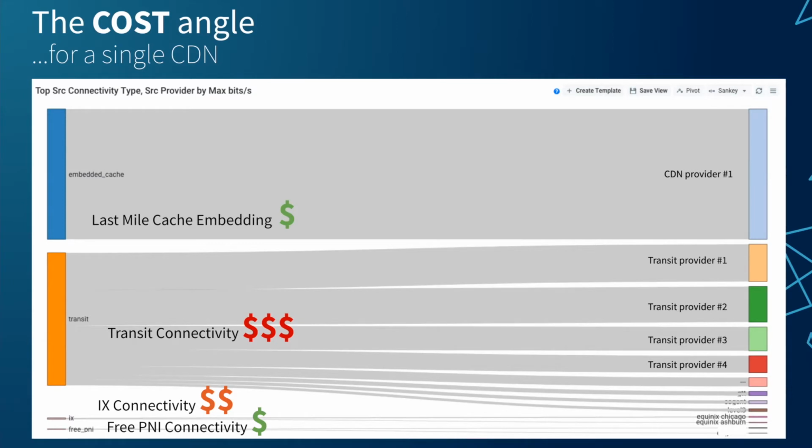I've got nearly 50% that comes from embedded caching. I've got nearly 50% that comes from transit, a little bit of switch fabric, a little bit of PNI, and so all of these come with a different cost. That's the first obvious statement that I can make looking at this. The other statement is, how come I have embedded caching and transit connectivity for the same CDN and in equal parts? One would think that for performance and cost purposes, one may favor embedded caches. So that's a good thing for an interconnections person to look at.